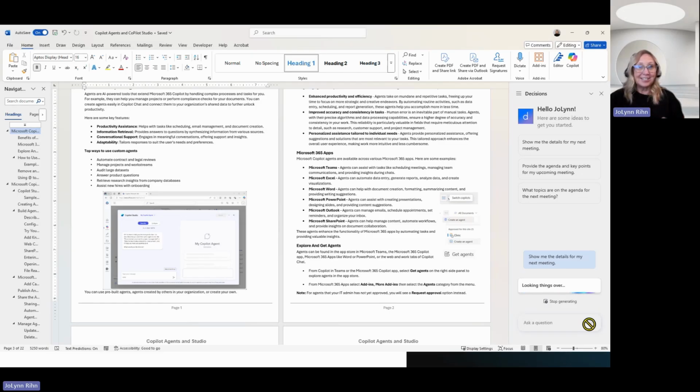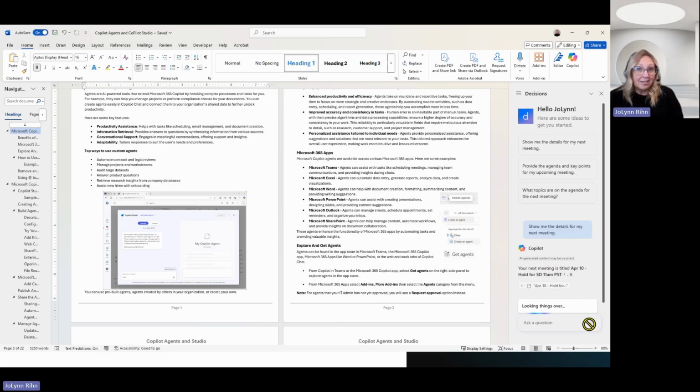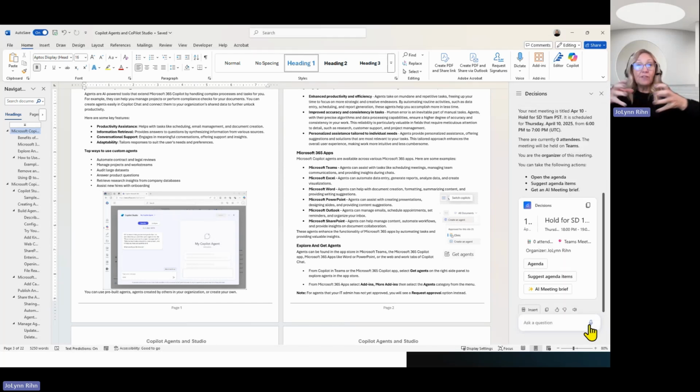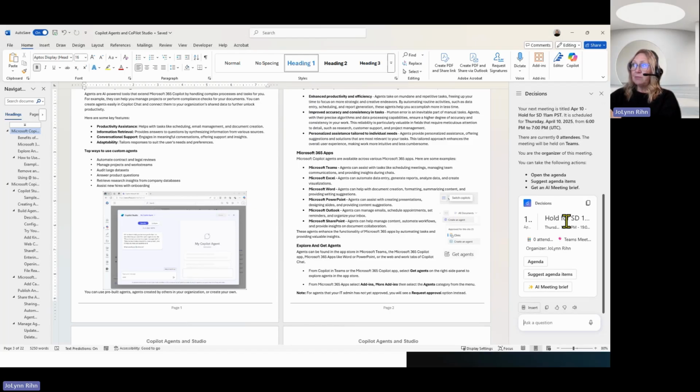I can use this Decisions, even though it's not directly related to Microsoft Word, I could still use it here in Microsoft Word. It's automatically going out to my Microsoft account. So it had to have permissions to access my Microsoft account. This Decisions did, and that's where sometimes we need the help of IT. But what it did was it showed me this is my upcoming meeting.